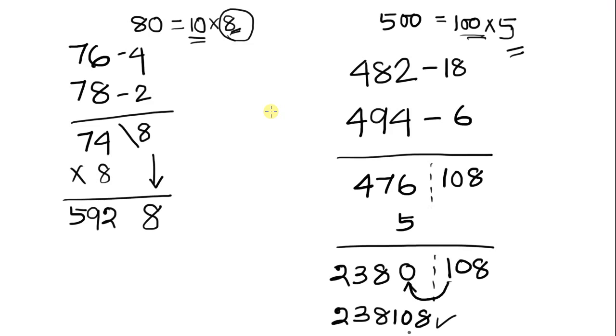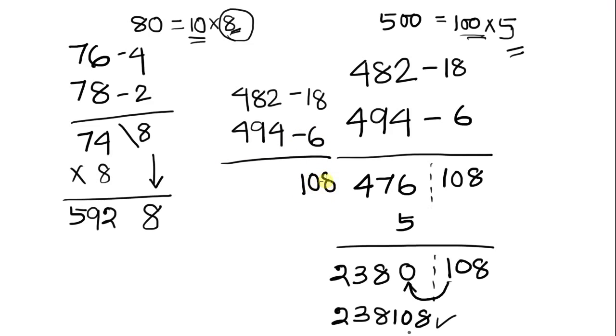And I want to do the same process again. If you are thinking, why don't we take the base as 1000, we can do the same thing actually. Till here the process will remain the same. I'll redo it so that we are clear on it. So 482 into 494. I'll proceed fast because we have already done this. This is 18 less than 500 and this is 6 less than 500. So 18 times 6 is 108. And if I do 482 minus 6 or 494 minus 18, whatever I do, I get 476.